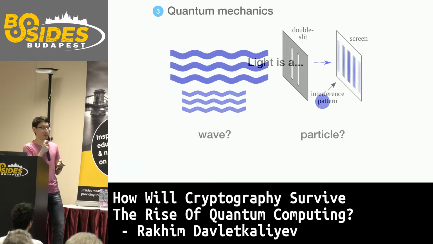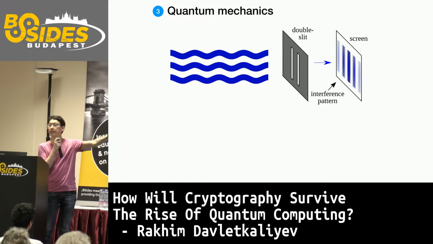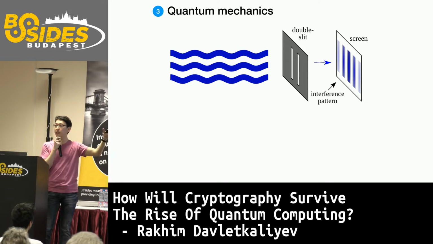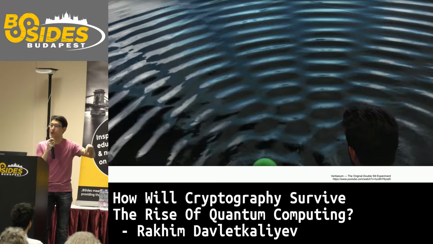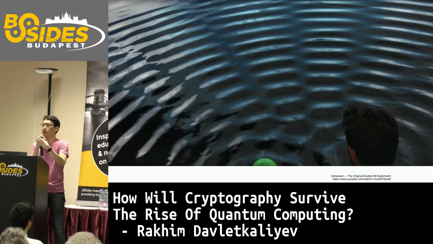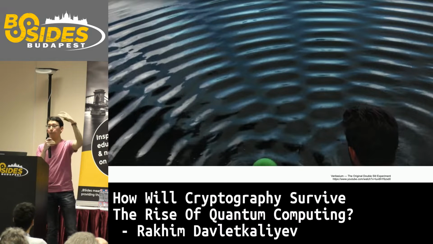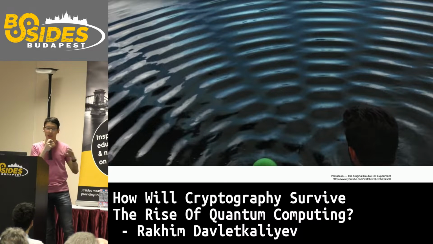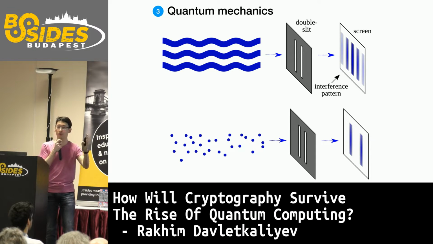And one of the ways to think about it is, well, if it's a wave, then it should behave like a wave. So if you have like a wave of water and you put 2 slits in front of the waves, then on the other side, you should see this interference pattern. Like, here's the screenshot from a video on YouTube where a guy pushes 2 balls onto the flat pond of water and produces 2 sources of waves. And those waves collide into one another, and they produce these flat pieces where waves, like high point of wave goes with a low point, and they cancel each other. And at some points, they amplify each other. This is why you have the interference pattern. But if particles are shot through the same double slits, then you should see just 2 lines, right? They go through left one or through the right one.